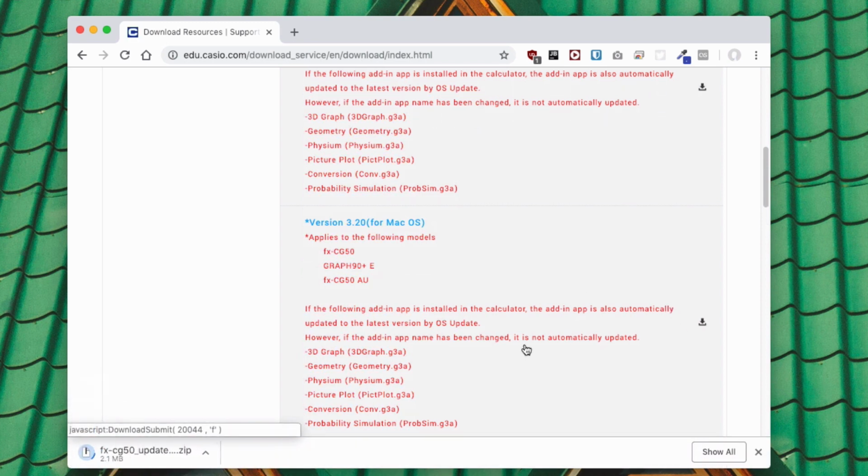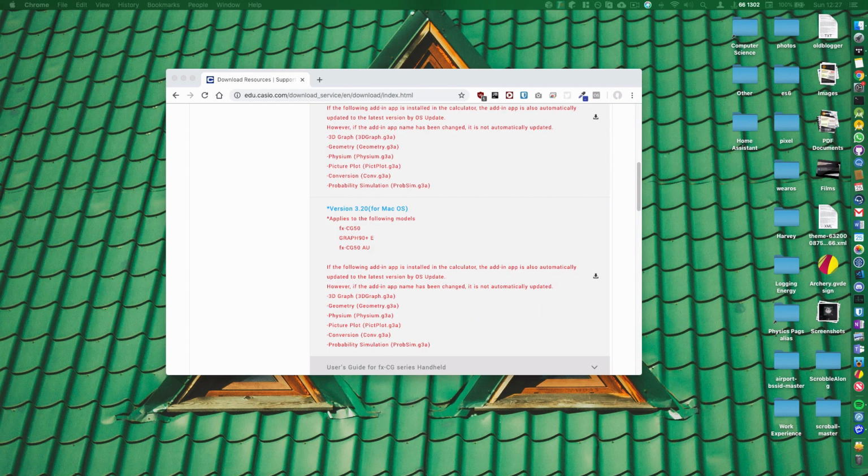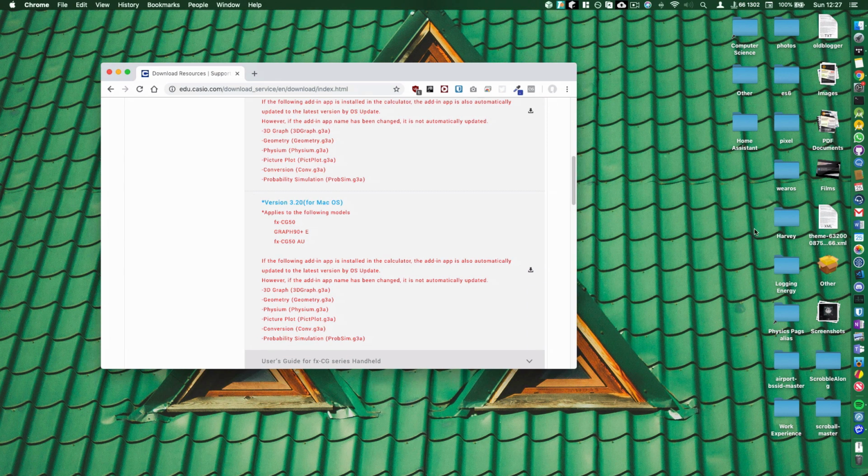and in a second it will download this update in a zip file. And the first thing we want to do is extract this zip file to get the package installer out of it. Okay, so once this is downloaded, we will go to the downloads folder and it will extract automatically. And I'm just going to move what we just got out of the zip file onto my desktop.